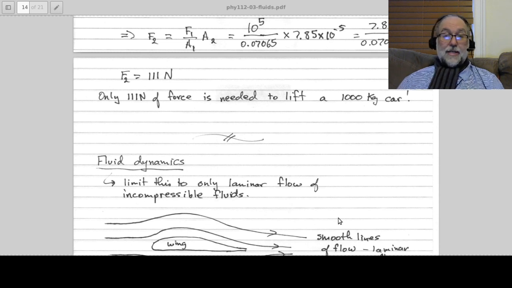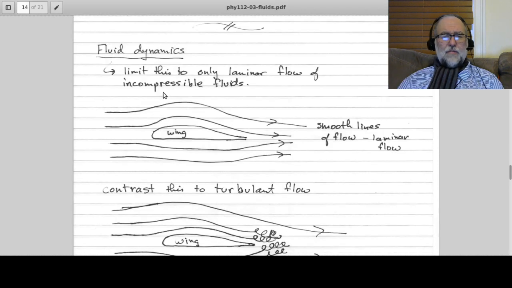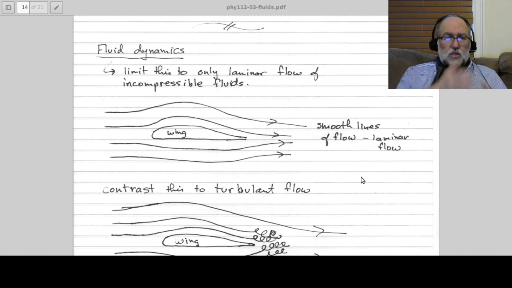So fluid dynamics is the subject about the motion of fluids as they move. And you might say, geez, how would I even follow how water moves, because it's all clear? Well, you might imagine putting a little bit of food coloring in the water as it flows and just watching the flow of that food color. Because the food color would become enmeshed in the water. And then wherever that water flows, it would carry the food coloring along with it.